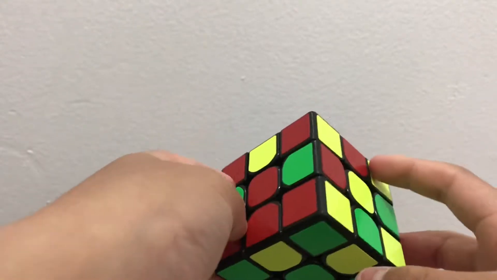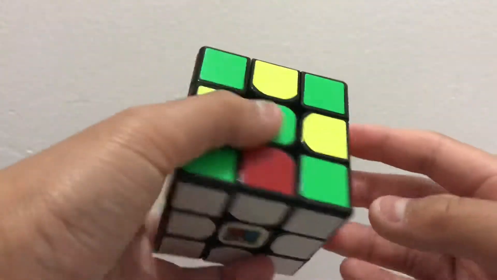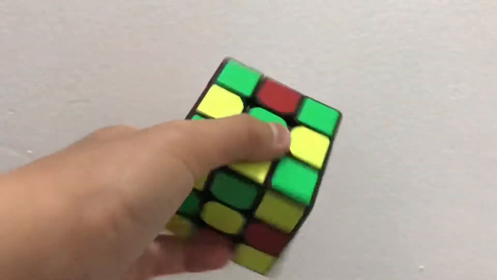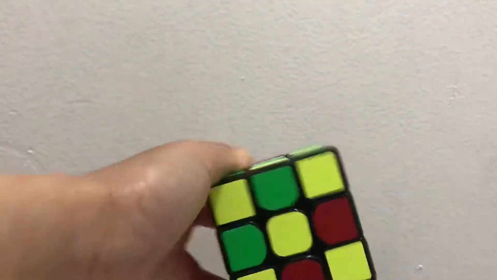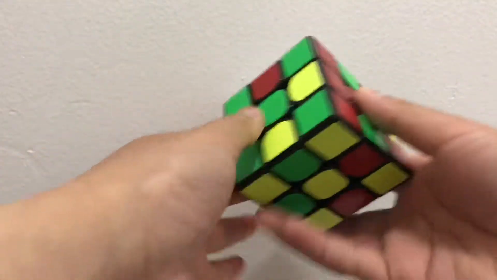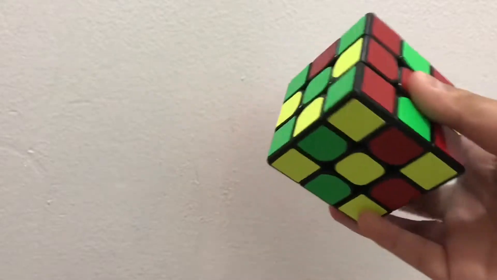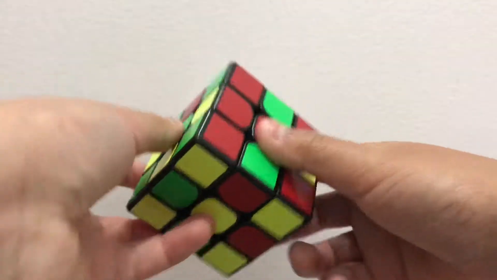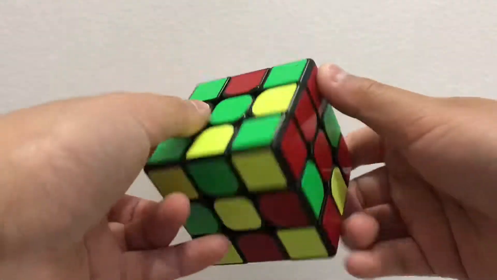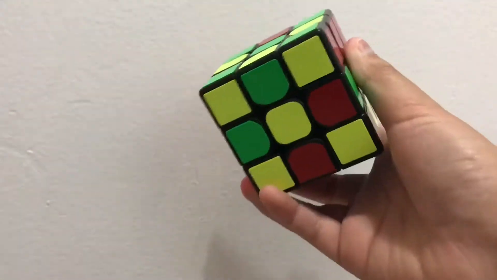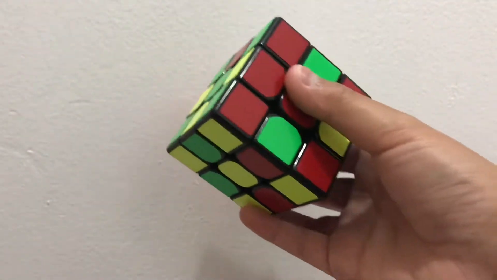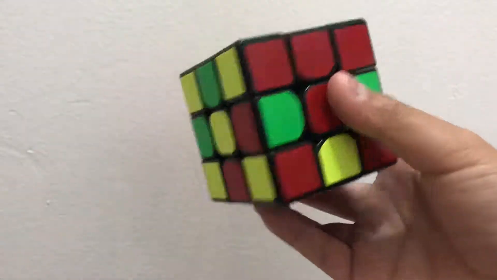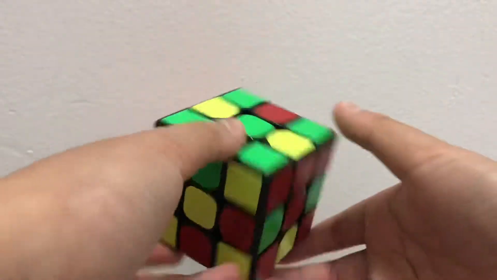That's good because if you want to show them, like this is the scrambled side, and then all you need to do is solve it. It's just like flip it there, but I cannot do it right now because I'm looking on the camera, so I need to like flip it and then boom you got three solved.